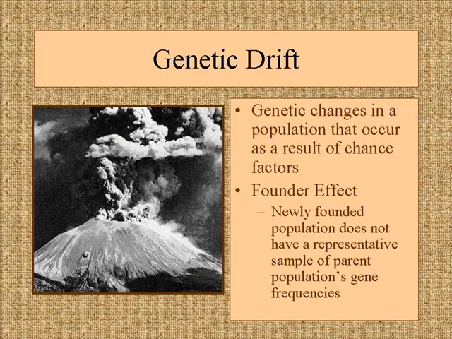There's a special type of genetic drift that's called founder effect, and with this you don't have people dying. Basically you have people moving away to a new place, and then they're not in contact with that original parent population anymore. Now they're not moving for some genetic reason, they're just moving for some other reason, and as a result they're not taking a representative sample of the parent population's gene frequencies, so their gene frequencies for their new population will be different.